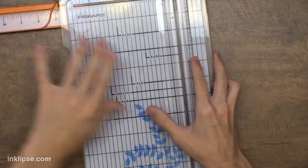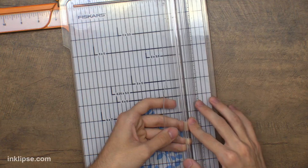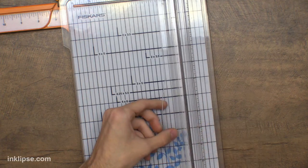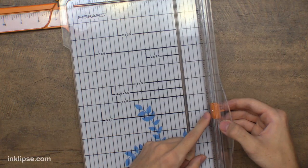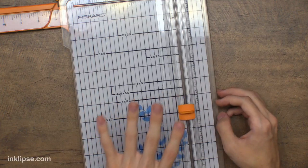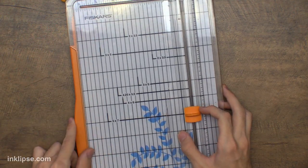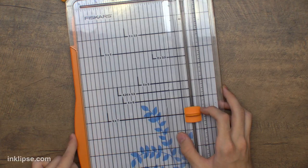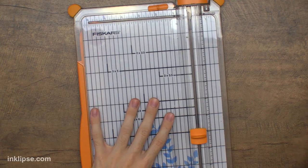But I always had trouble with this plastic piece. It never cut me a straight line because it's a little bit flimsier. It kind of wobbles back and forth in there. And also this blade dulls so quickly when you're cutting thick cardstock, which I really cannot stand. I like a nice crisp cut, and that was just not doing it for me. So yeah, definitely the rubbing alcohol, I just need to clean them a little bit.